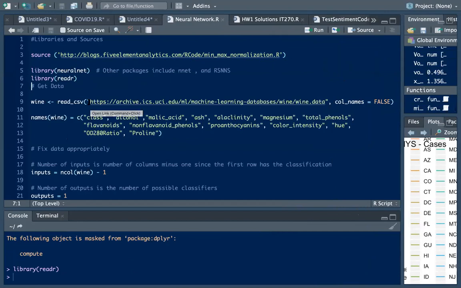Now what we can do is read the CSV file directly from this data set. So I'm going to show you the data set very quickly. Bear with me one second.